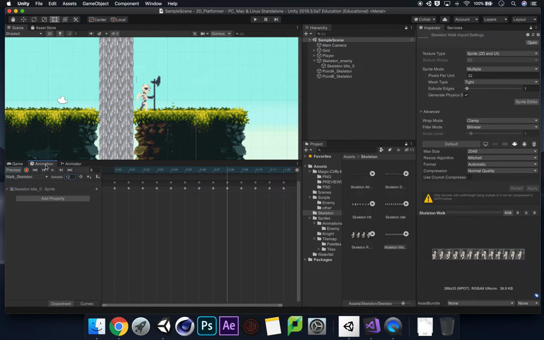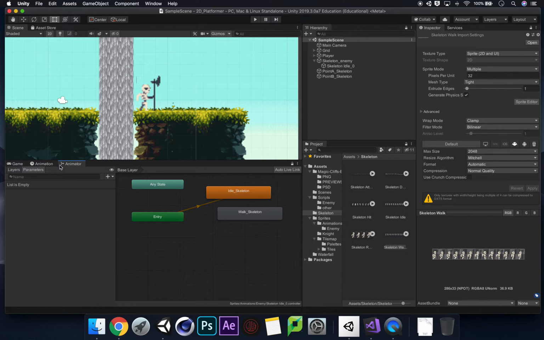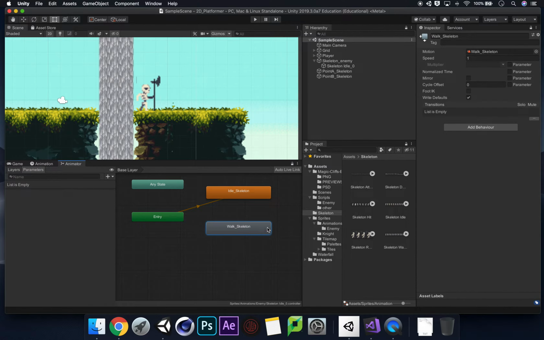Okay, so if we go to our animator tab over here, we can see that now we've added our walk animation to the show. What we're going to do is create transitions from idle to walk, and then back from walk to idle. So we right click on that, make transition, click onto that, right click again on the walk, and do a transition back, just like that.